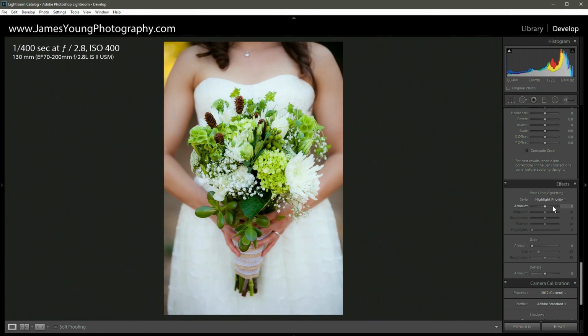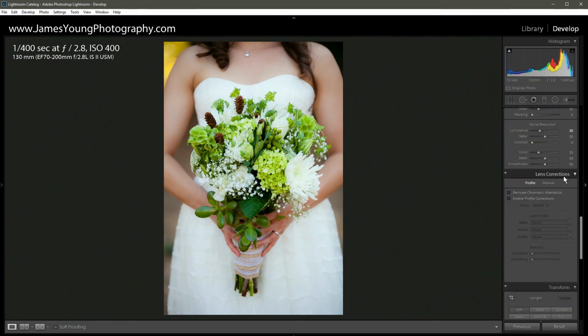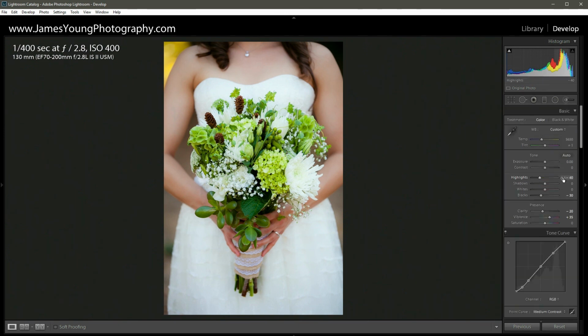But yeah, that's really my basic workflow. Again, this is a very natural edit, but these are some of the things that go on in my mind when I'm editing, when I'm culling, and during my overall workflow, and when I'm getting ready to deliver a set of images to a client.